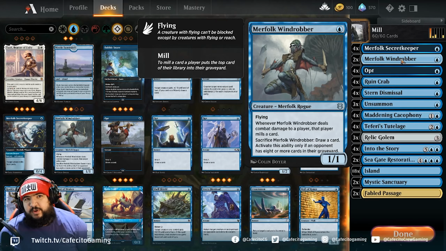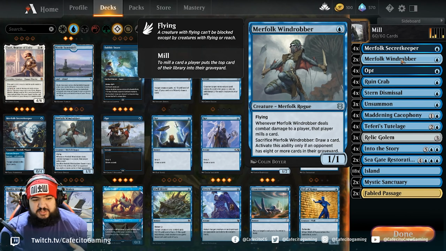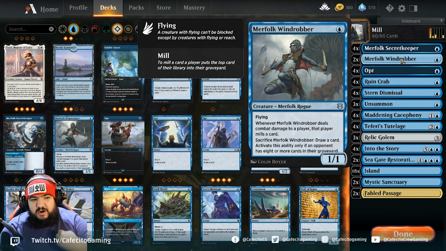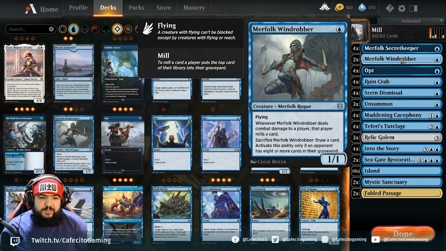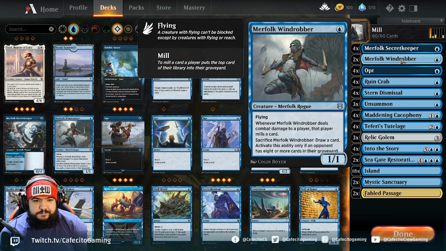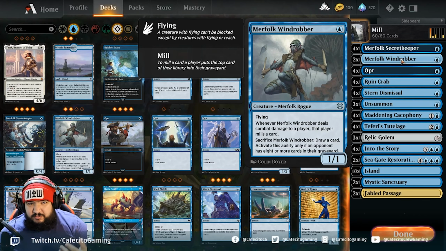We play 2 Merfolk Windrobbers. This card's okay. If you want to include it in the deck, you can. I put it because it's a cheap 1/1 flyer that just so happens that when you attack, it forces your opponent to mill 1. There are some games where that mill 1 could be relevant, especially for some of the later cards, because there are some effects that only happen when your opponent has like 7 or 8 cards in the discard pile. But honestly, you could take him, you can leave him. He's in here mainly because he's a flying blocker, pretty much.